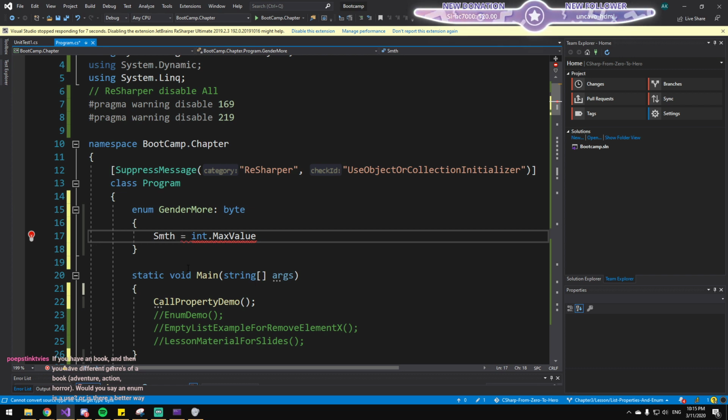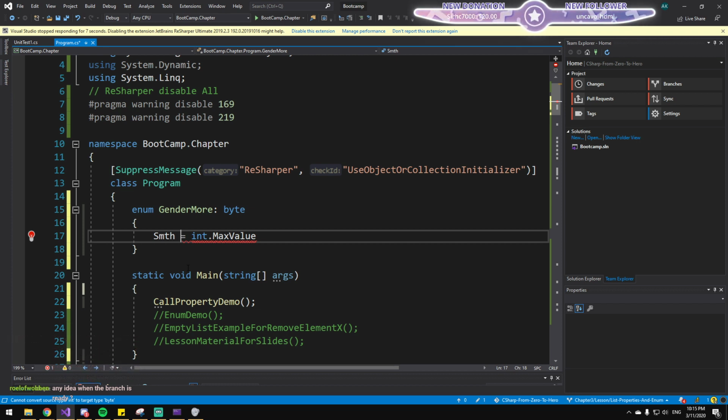So if you have a book and you have different genres of a book, would you say Enum is in use? Definitely yes. So for genres, types, basically labels that don't really have behavior and are just different data that belongs to a specific set, Enum is the way to go.